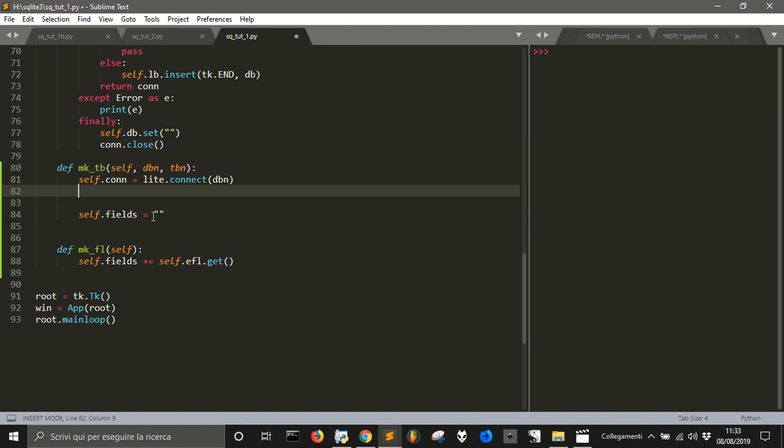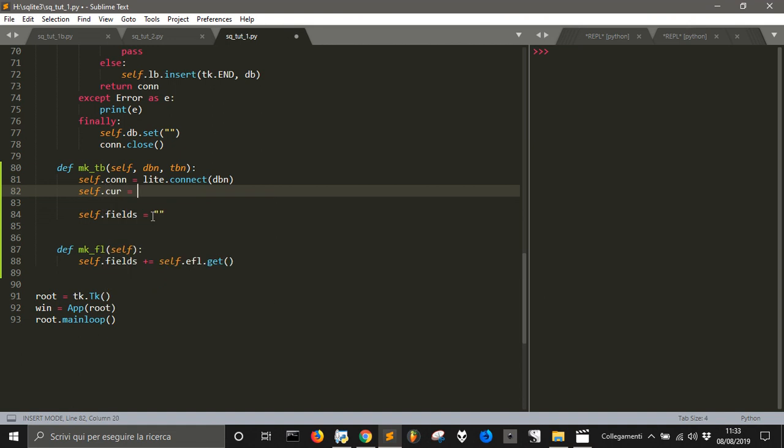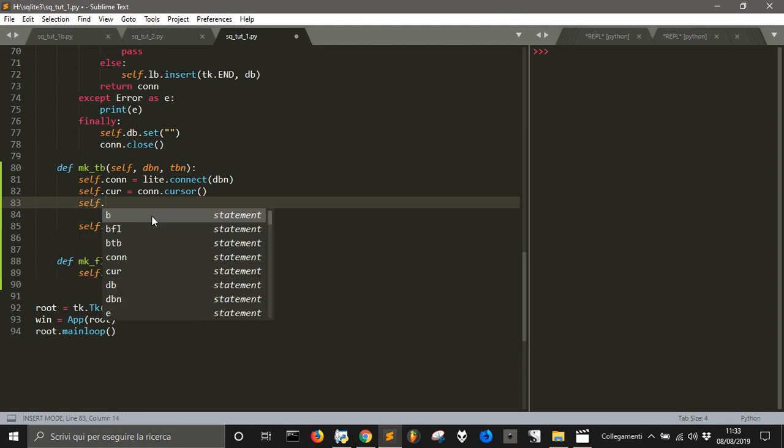What we are going to do is the cursor equal con.cursor. We need it to start executing the SQL code. So self.execute.